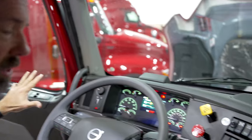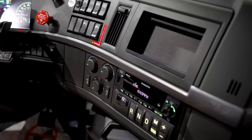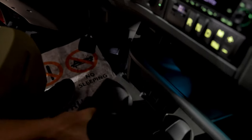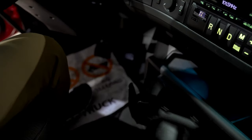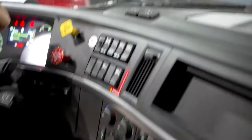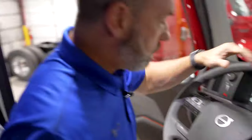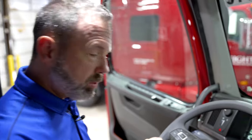This is your environment — it's all tilted towards you. Of course, radio, push button for the transmission. You do have the premium shifter, so you have some options there. For the driver, these cup holders are movable — you can configure them. There's a button on the bottom; just push that and you can put them wherever you want. Plenty of power ports in the truck: two USBs on the dash, a 12-volt here, another 12-volt down here, and a USB in the stereo if you want to connect to that. All the driver information display content can be accessed from here, and your Bluetooth buttons are over here for your phone.